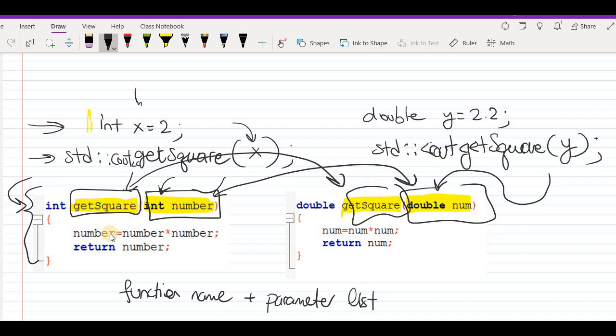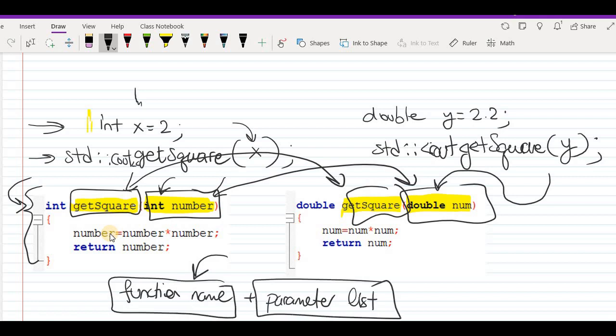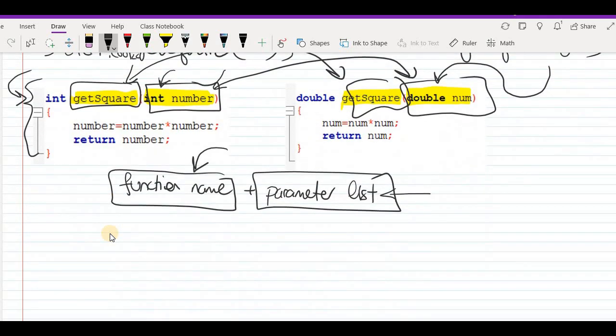So functions can have the same names, but they have to have different parameter lists. But we have to be careful that the function signature is only the name and the parameter list. It doesn't include the return type or return value.